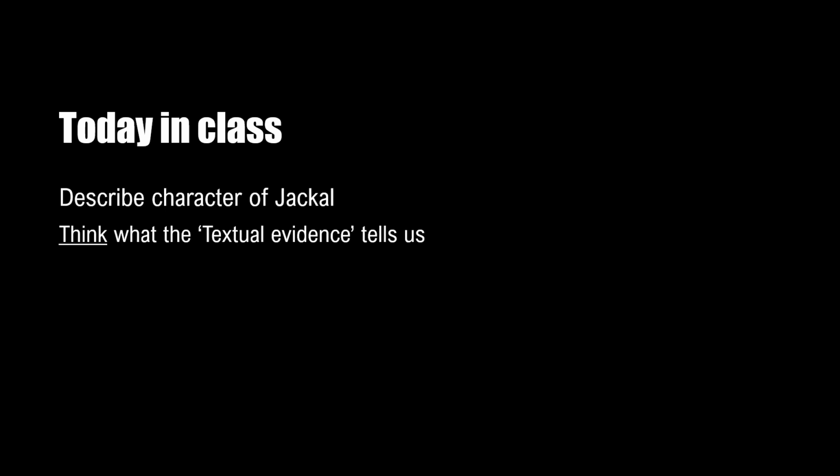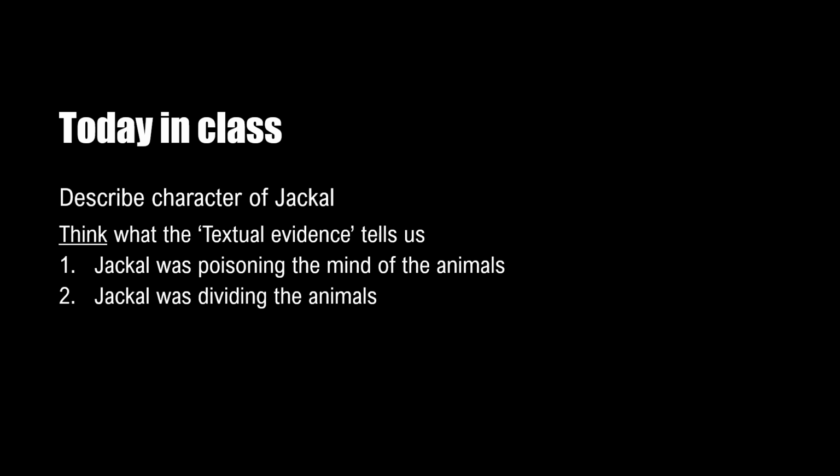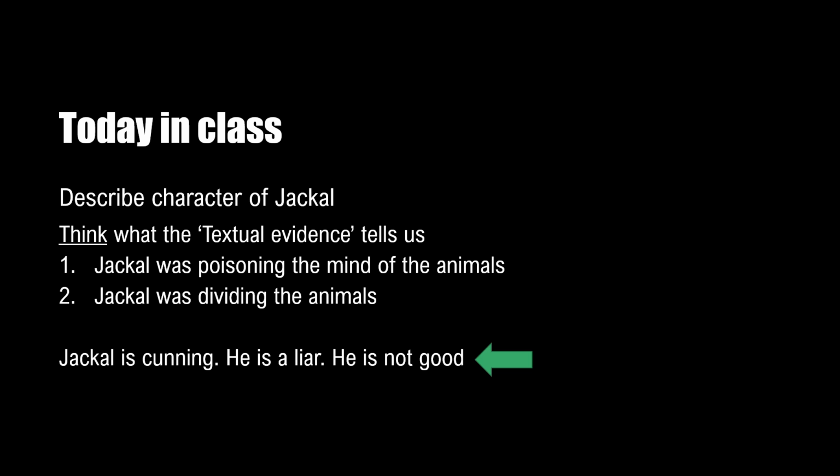Using these facts, we are going to describe the character of the jackal. We are going to think what the textual evidence tells us. And this is what we found. The jackal was actually poisoning the minds of the animals by telling these things. Also, the jackal was dividing the animals. So from this, how do we describe the character of the jackal? The jackal is cunning, he is a liar, he is not good. This is what the character of the jackal looks like to us.